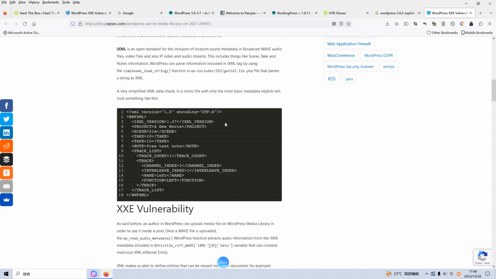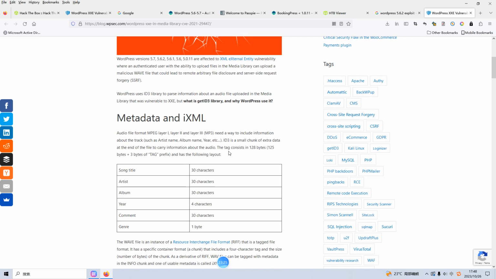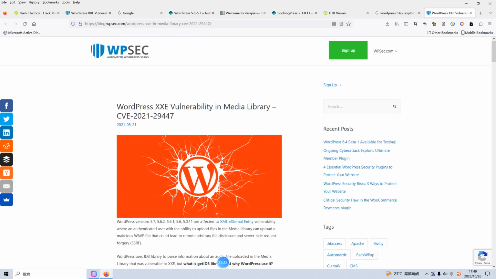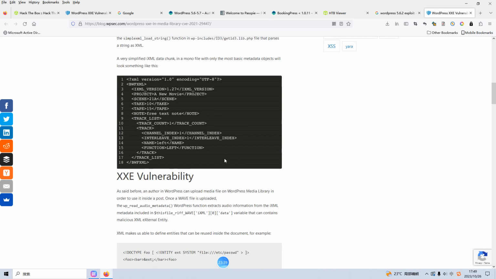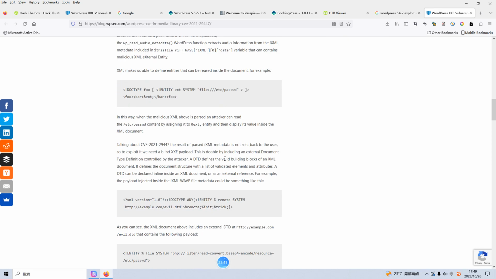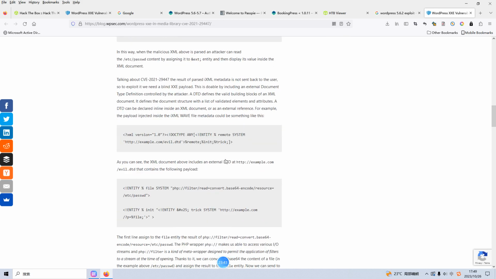So I think this version of WordPress has the vulnerability of XXE or XML external entity vulnerability. And as we scroll down, how to exploit this vulnerability?